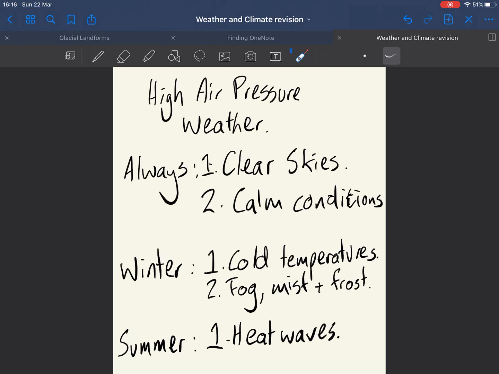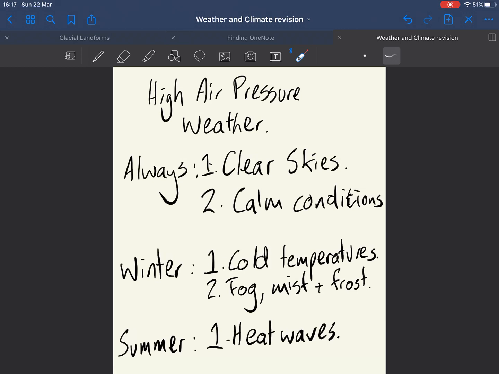of this, because the air is descending. So we can't get any clouds. And we also have relatively calm conditions. So it's not hugely sort of windy, it's relatively calm. Now in the winter, no clouds means actually our temperatures get colder because the day is shorter. So during the night, we lose a lot of heat energy and we don't get as much sunlight during the day to heat ourselves back up.